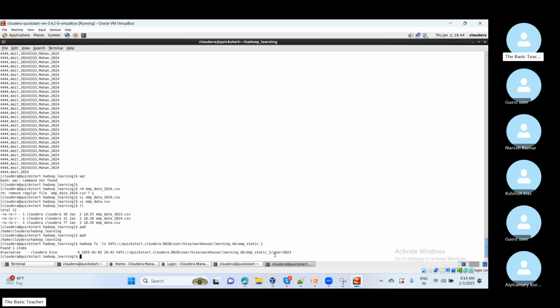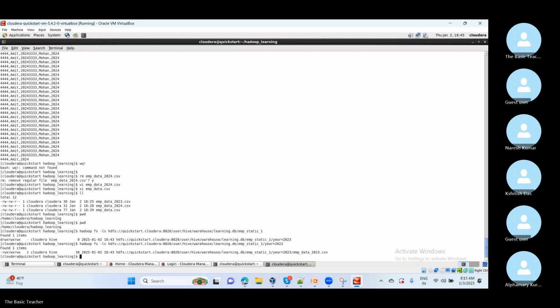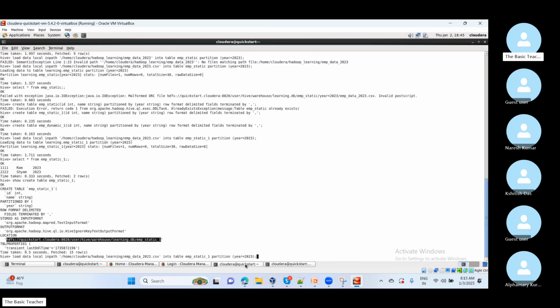If you see what happened in the backend, here it has created a folder and inside the folder data is available. If I give year equal to 2023, then inside this data should be there. Okay, you can see data is loaded. But what is the problem here? Whenever we were loading, I know that this data is 2023. If I load the wrong data in year 2023, it will also load the same. It will not say that this is wrong. So we have to take care.